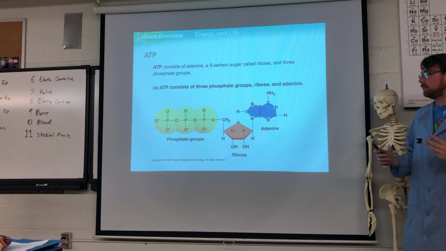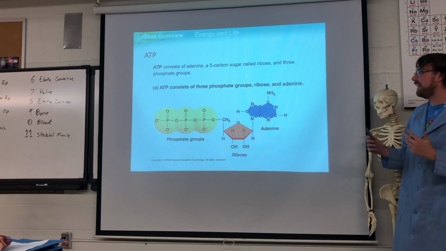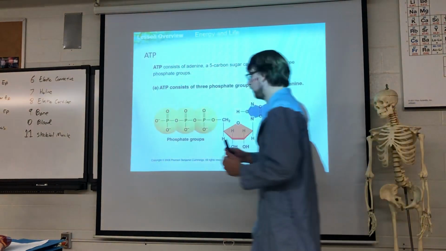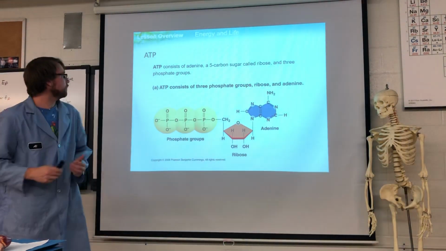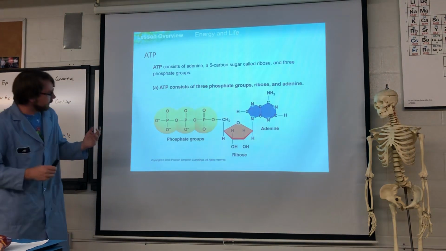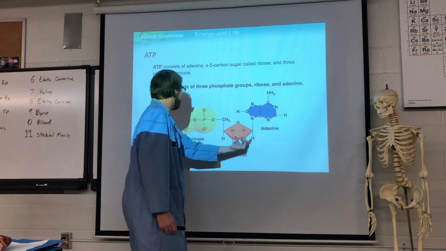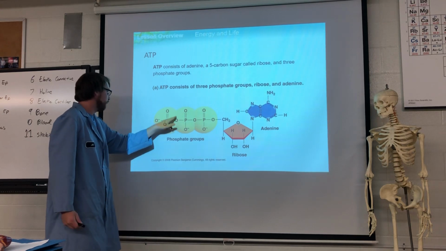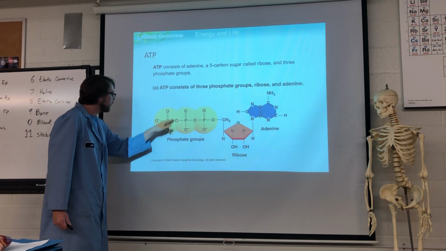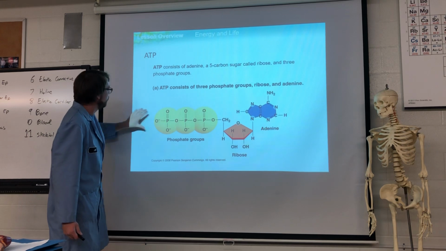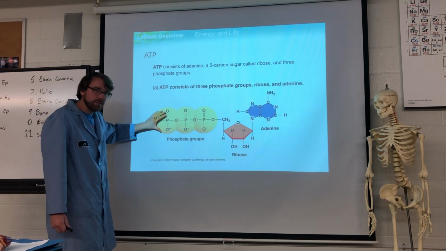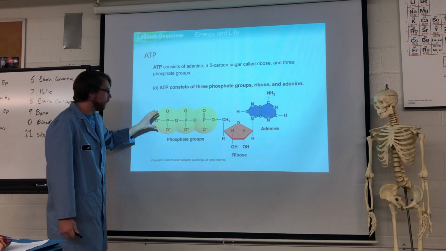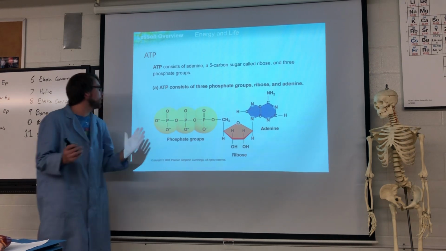a few bonds. So ATP consists of an adenine, which is a nucleotide, a 5-carbon sugar called ribose, and 3 phosphate groups. So there's an adenine, there's a ribose, and there are 3 phosphate groups. This bond here that we have formed at this oxygen, making and breaking off this phosphate group is what releases and stores energy. When it's like this, this is the stored form. When this breaks away, it is discharged.